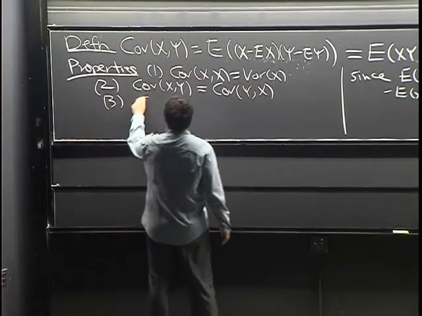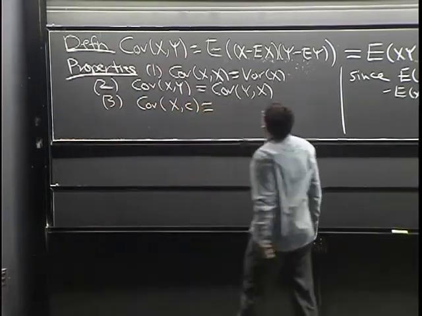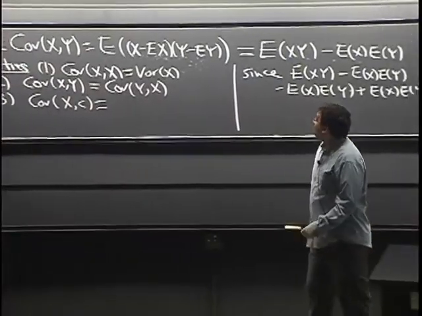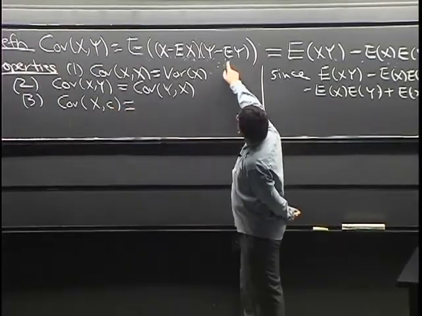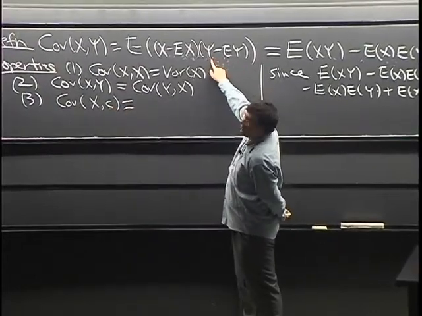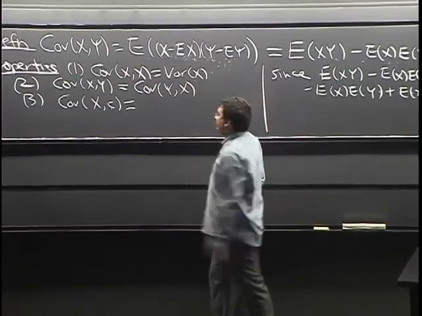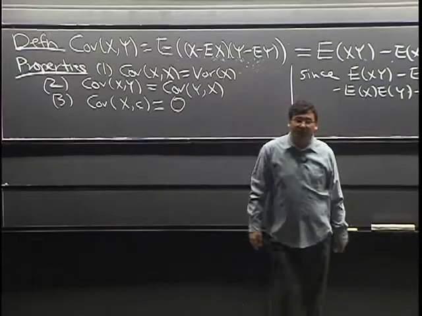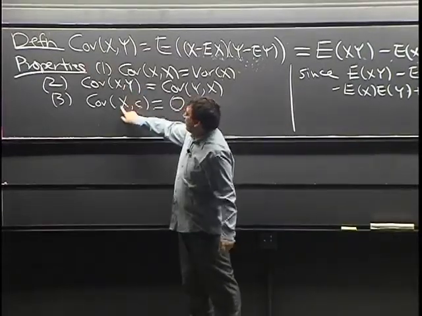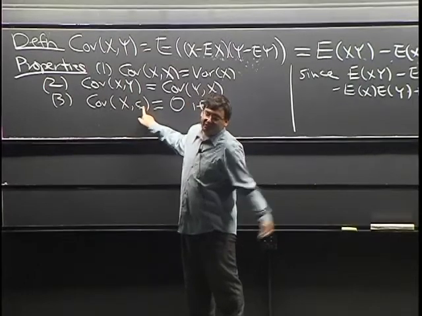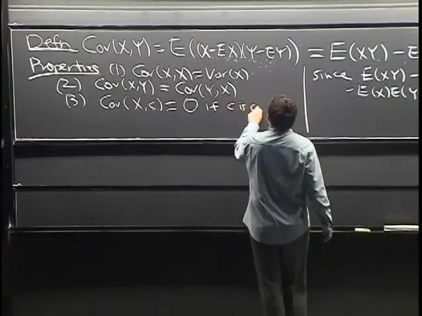What if we have the covariance of X with a constant? So I'm letting Y equal a constant c. So here, Y is c. The expected value of a constant c is c. That's just 0. So it's immediately just 0, just from the definition, if c is a constant. Similarly, by symmetry, we could have covariance of c with X. I just happened to write it on this side, but it's symmetric. So if c is a constant.